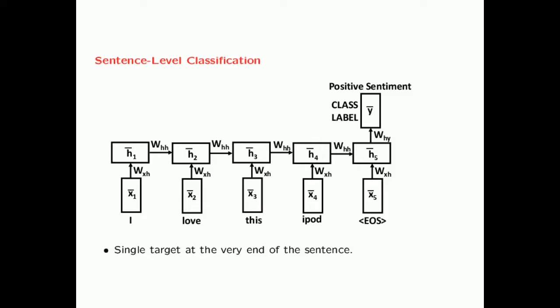Now note that the ordering of the words matters when you're talking about an application like sentiment analysis. So for example, if you had sentences like "I love this iPod" and "I hardly love this iPod", they have totally different sentiments. You can see clearly that in both cases, your recurrent neural network, because it's sensitive to the sequence, will be able to learn that this particular word occurring at that position changes the sentiment. And that is why recurrent neural networks are able to do very good sentiment analysis, whereas it is hard to do this using a bag of words approach, because it's unable to use the sequential ordering of the words to make predictions.